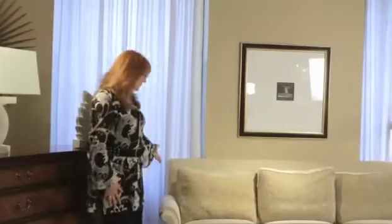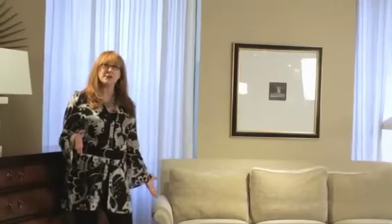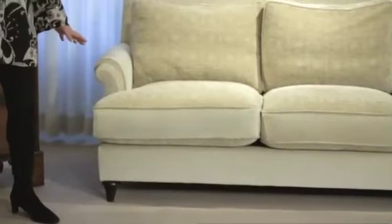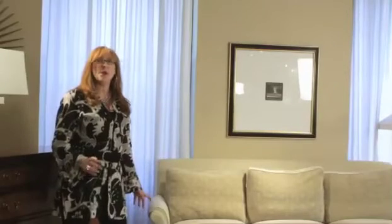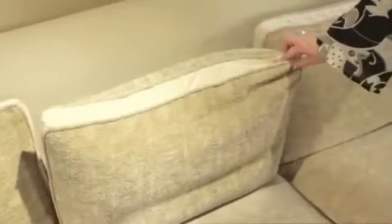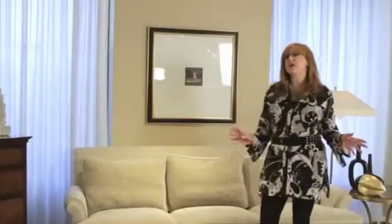Let's look at this sofa from Baker. The arm is a traditional rolled arm, but it has a new twist because it's cleaner looking and has a little bit different detail. The legs are also a traditional start because they are turned wood, but they are less detailed and help punctuate the cleaner lines of this classic look. The other thing that makes this a little bit more modern is the back — it's sleek and tight, with cushions that are boxed instead of knife-edged, which adds the geometric feel of the sofa while being very comfortable.